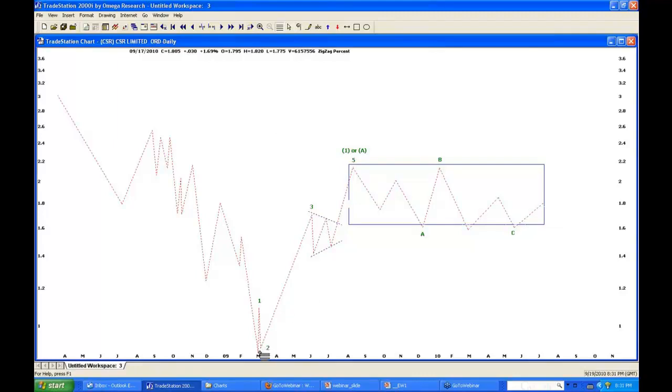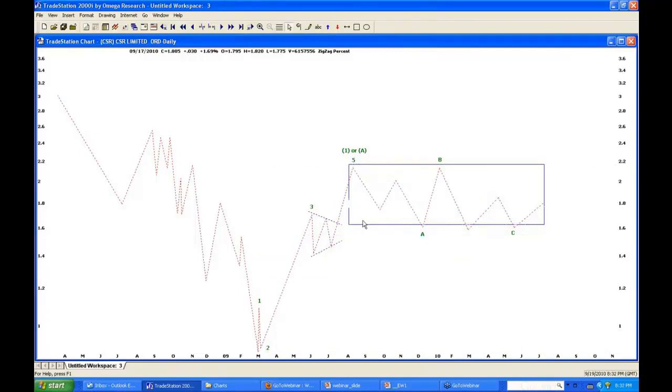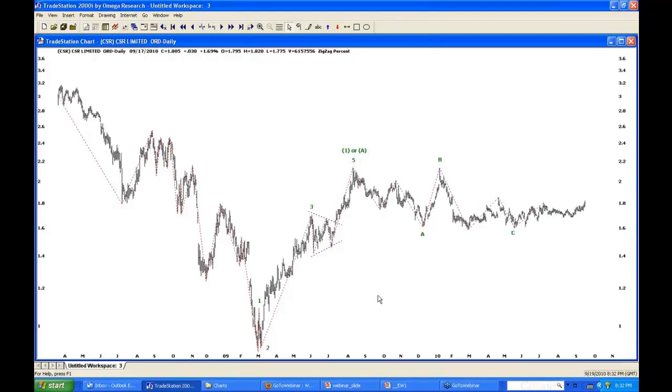But as it stands right here, sideways, shallow sideways, let's have a look at a Fibonacci on that. It hasn't even tagged the 38.2% retracement. So it's a very shallow retracement. It's not typical, but the fact that it's moved sideways for so long makes it very, very bullish. So it's just a matter of waiting for CSR to break up through the upside, 220, and away you go. And you would expect another movement similar to what we're seeing right here. So it's a $1.40 move. You would anticipate 320, 340 to the upside here in CSR eventually.